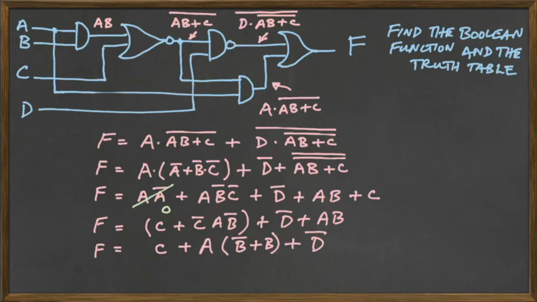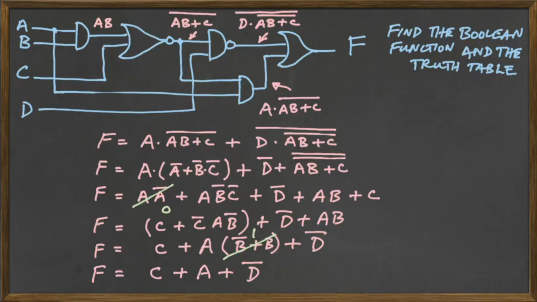But we combine then the A, B bar with the A, B to get rid of B entirely. And we know that B bar or B is just 1. So that means that we have simply C, A, and D bar as our simplified expression. Or if you wish to rearrange them, A, C, or D bar, putting them in order of the alphabet.